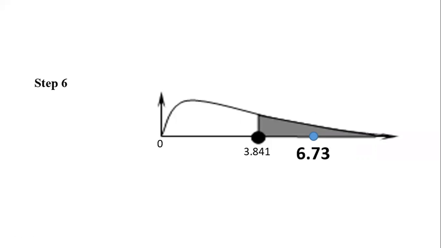So as you can see, the test statistic is more than 3.841. Therefore, here is the logical place on this number line to represent the chi-square test statistic. And as you can clearly see, it is in the rejection region. It is in the critical region. When I say it is in the critical region, I mean the test statistic is in the critical region. So we move on to step number 7.